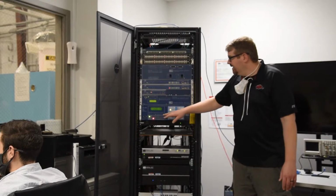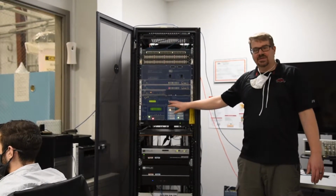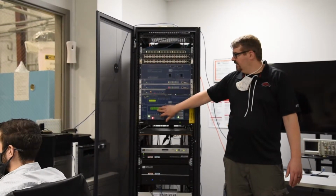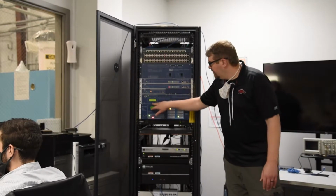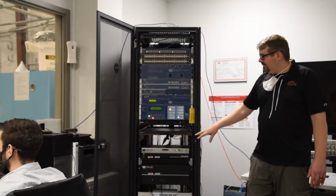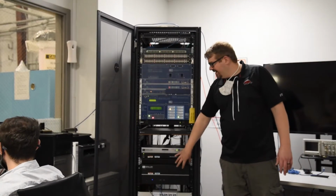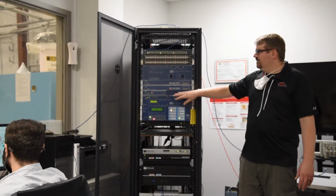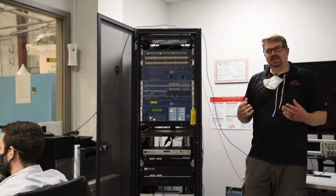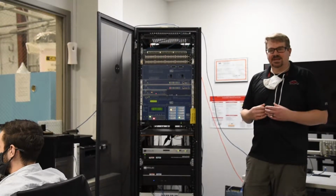So there is not 9.3 kV at the back of these protection relays, or even at the PTs that would be connected to these, but they are reporting that they're connected to 9.3 kV, and they're pushing a few amps right now, 17 amps. The protection relay is under the impression that it's running in this simulation, and all this data is being reported up to the real-time automation controller, which is then sent out to the ICS SCADA, which is what we're looking at trying to protect from cyber threats and things of that nature.